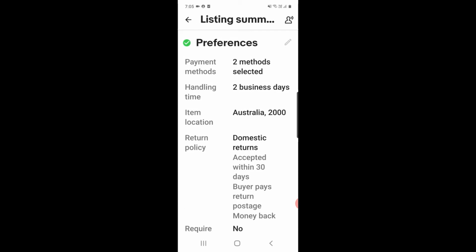If it's my postage day, at the moment I am doing every day, but I'm thinking of cutting it down to Monday, Wednesday, Friday, so that those 2 business days will cover that. But it's good to just get it into the post as quickly as possible within your schedule.